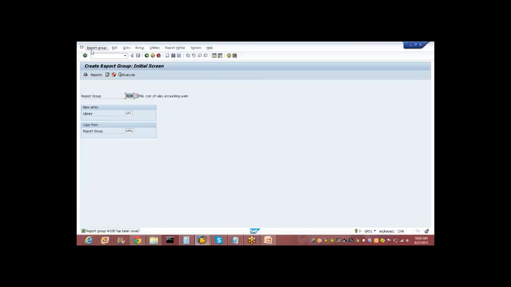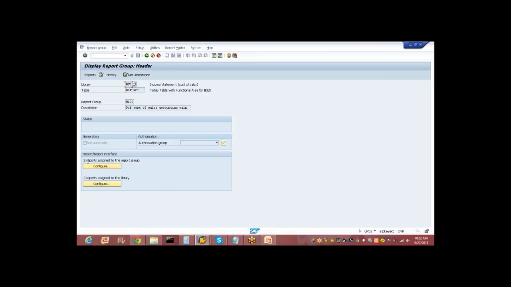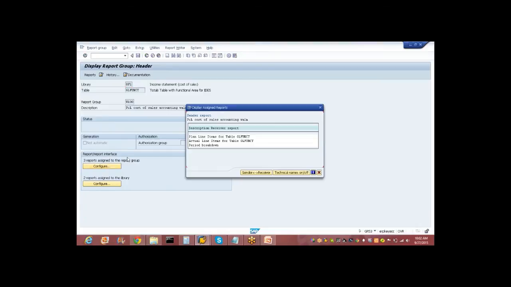Let's check how many reports are there now. Now it is showing 3 reports are assigned to this particular report group. So you can check which reports are there.